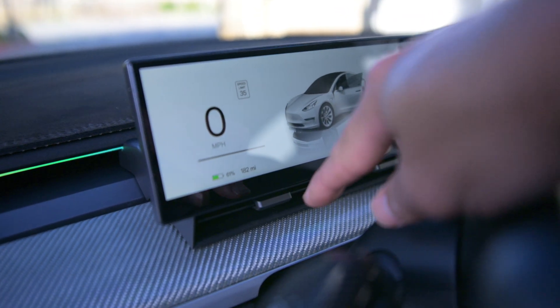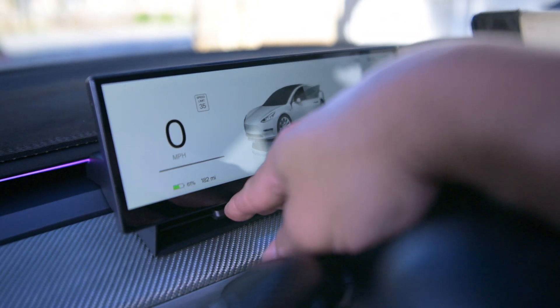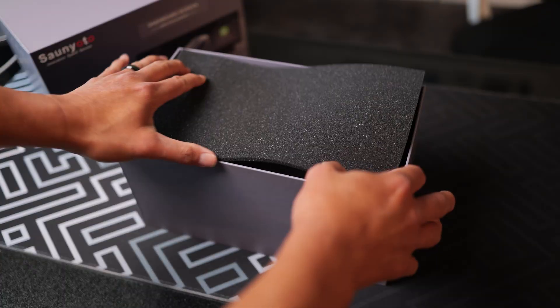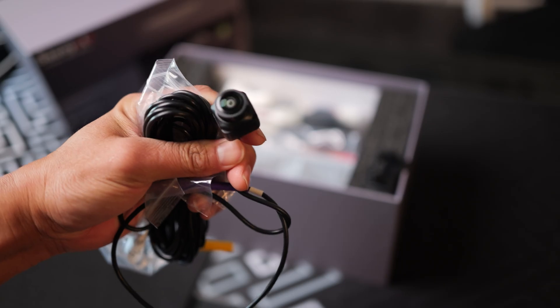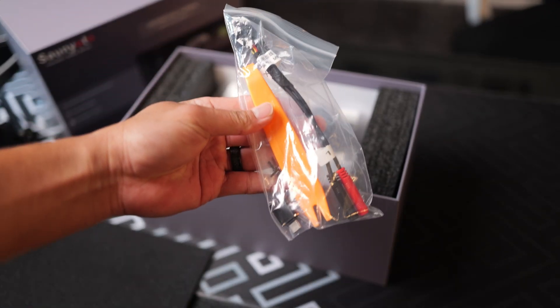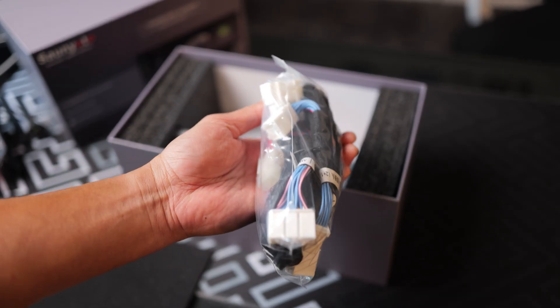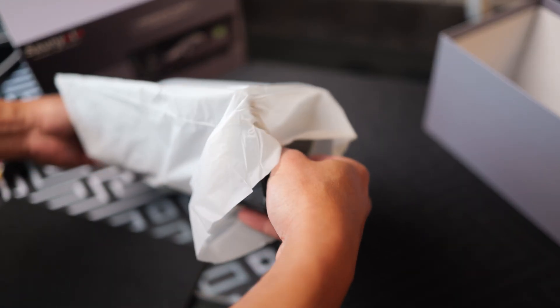The best part about this display is that it's got a vent, so it grabs air from the back and funnels it through — it blows straight to your face and you can turn it left and right, up and down. Inside the Sunny Auto S11 box, it comes with a front-facing camera, a wedge tool, USB adapter, camera cable, and the OBE cable for both Intel and AMD processors, so it's compatible with all Model 3 models.